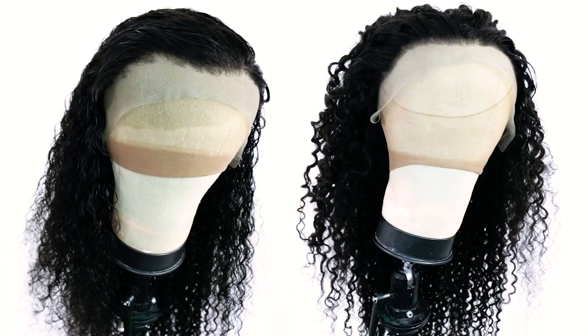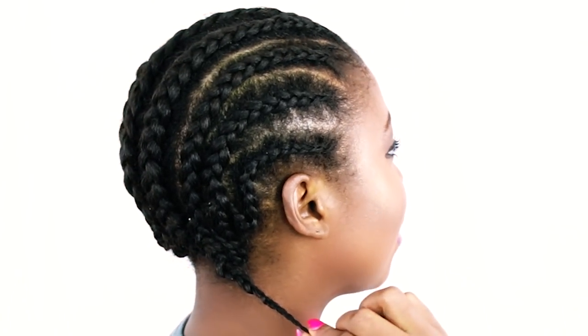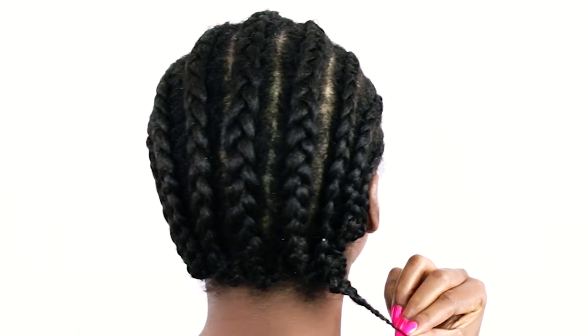Here's a before and after picture of the wig. Now this is my braid pattern. If you have very thick, very long, very big hair then you want to braid your braids very small, but because my hair is fine I don't necessarily need to do that. Make sure your braids are small enough to have a very flat install look.